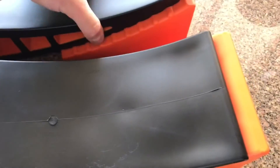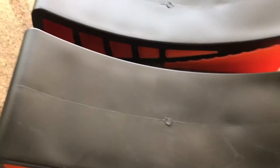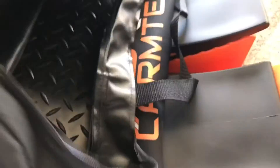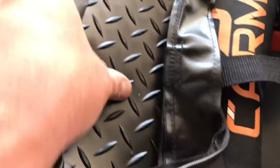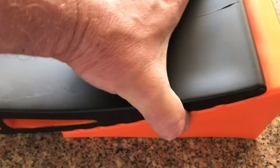It looks very well made — a heavy-duty wedge. It comes with a nice little bag and some anti-slip grip mat that looks like you put underneath, which would help it not slip. Maybe it would wedge both enough that it wouldn't slip if you get both those mats in there.